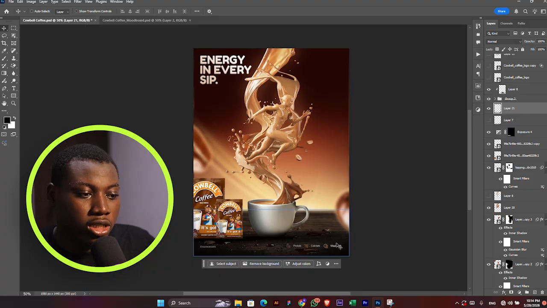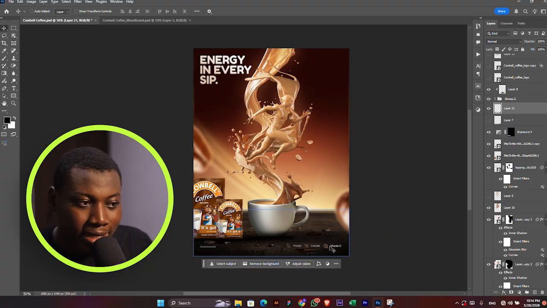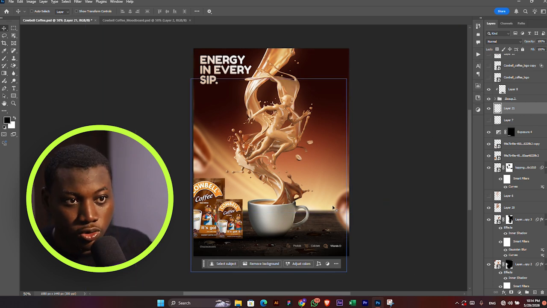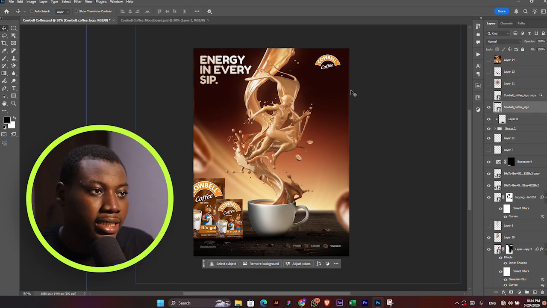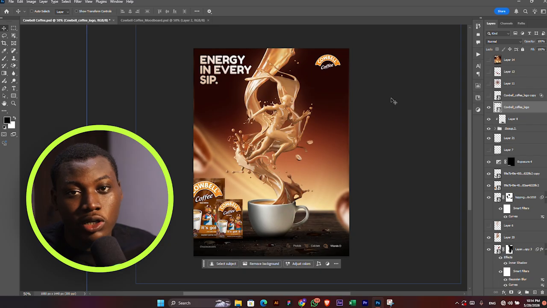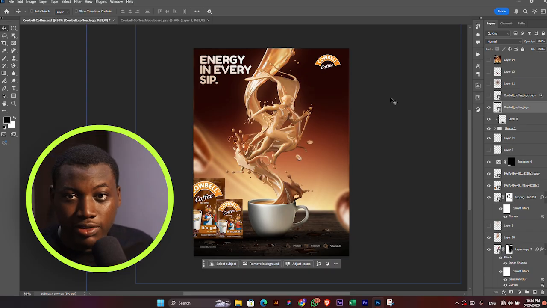These are just some health benefits or things that are in the Cowbell coffee. So just add that little information over there so that when people see it, they actually know what it contains. And now I just added the Cowbell coffee logo right here. Now our design is basically done. You can see I've just used 3 or 4 images to create this. Very simple, with just a few adjustment layers and adding shadows and highlights and glows.